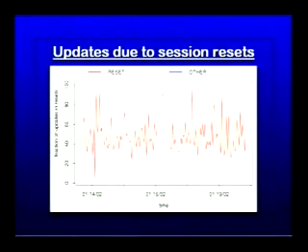So this is again a relative plot over our time period. Beneath the red line is the percentage of updates that are marked as being part of a possible session reset, and above, until the blue line, are the rest of the updates. I think I don't have to comment on this anymore.